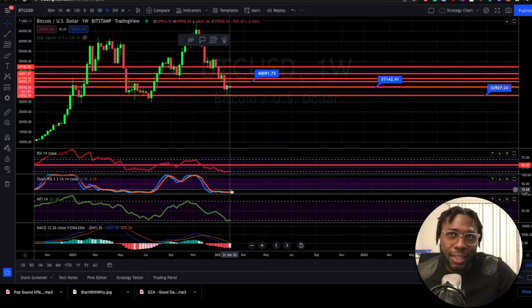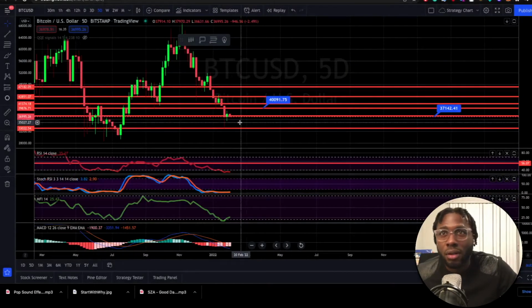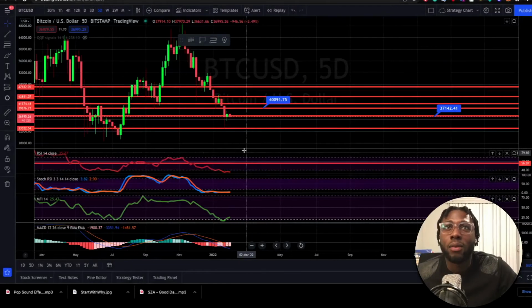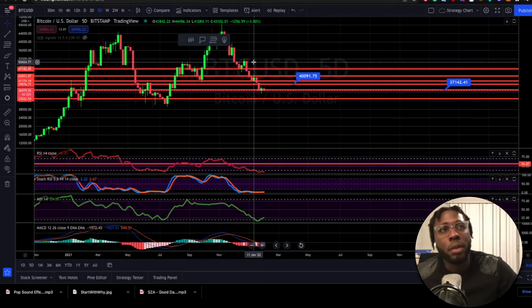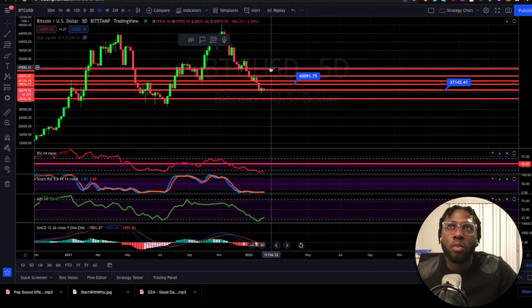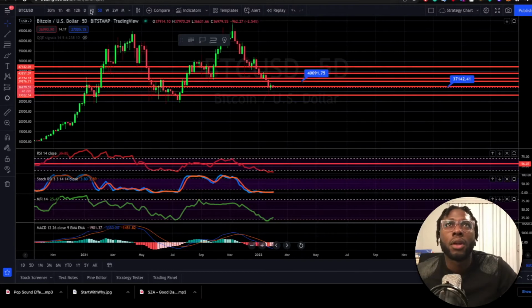Like I said, I'll do another video going into detail for each indicator that I use. The MFI is still down. We have the MACD down. So I'm going to look at the 5-day, and we don't have any movement. MACD still trending downward. And the advantage of going from the monthly, the higher time frames, to the lower time frames is that we can see our support and resistance lines are still intact, still playing out. Now we're going to go to the 3-day.